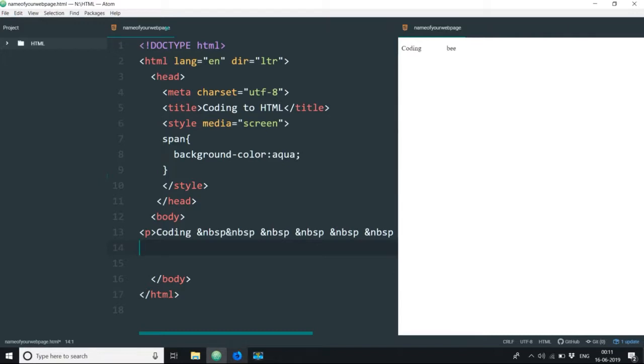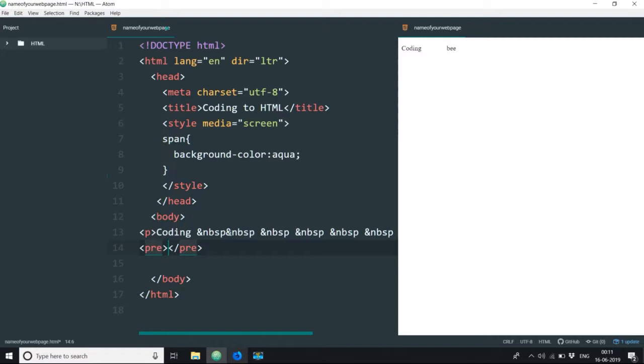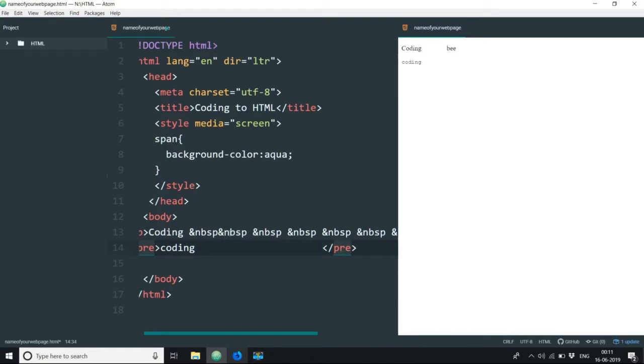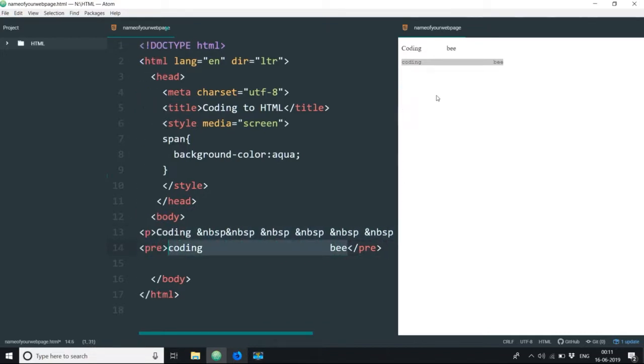Here is another tag, the pre tag. Preformatted is nothing but, I'm just entering the code with this much space, B. In the previous one, it doesn't show any space, even though I left space. The preformatted tag will show whatever you entered inside that pre tag as output.